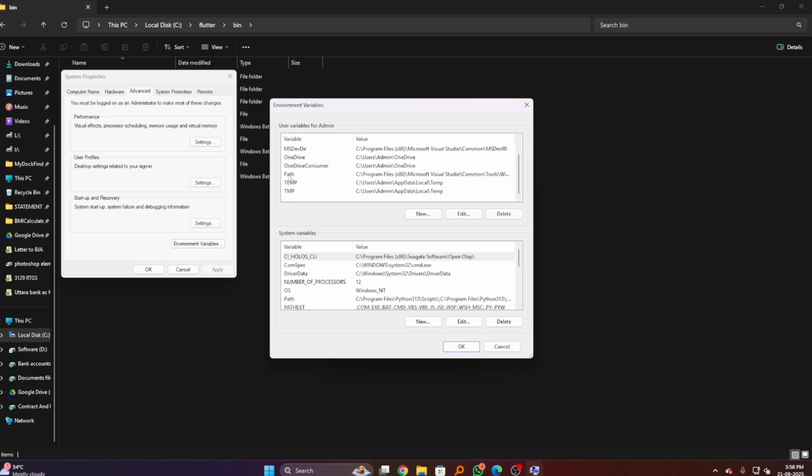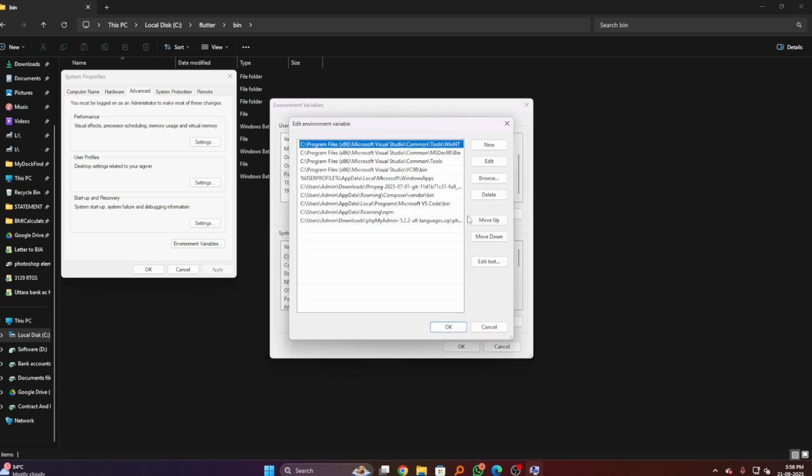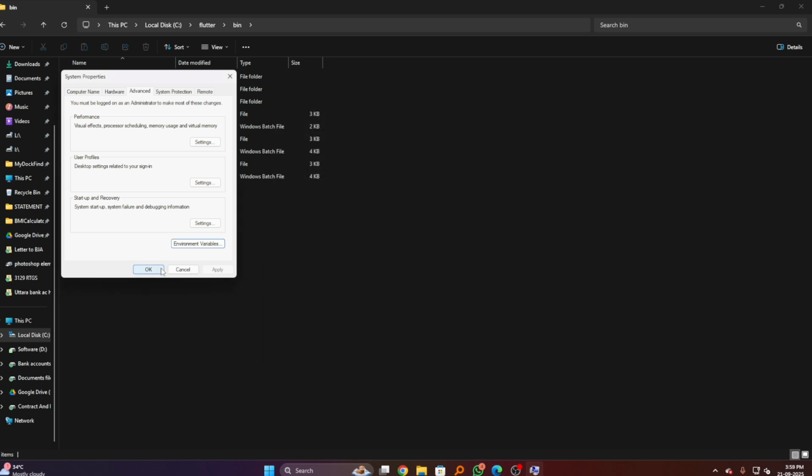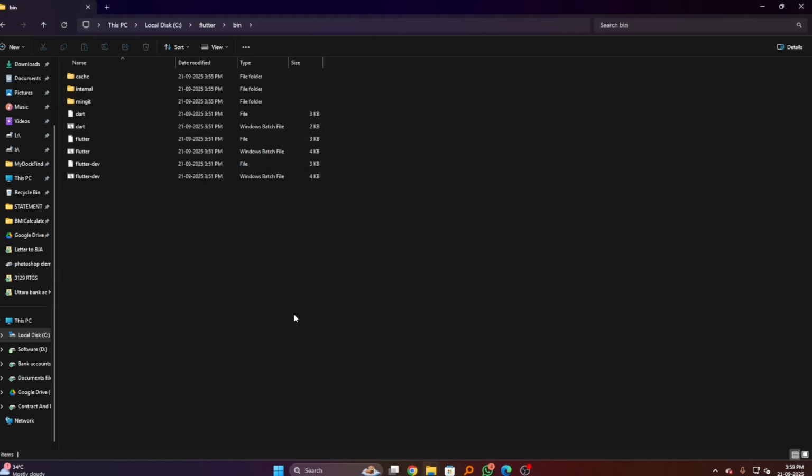Now you can see this Path here, just click on it and edit here. Now we have to add our path here, so just click on New and paste the path here and click on OK and OK here and OK also.